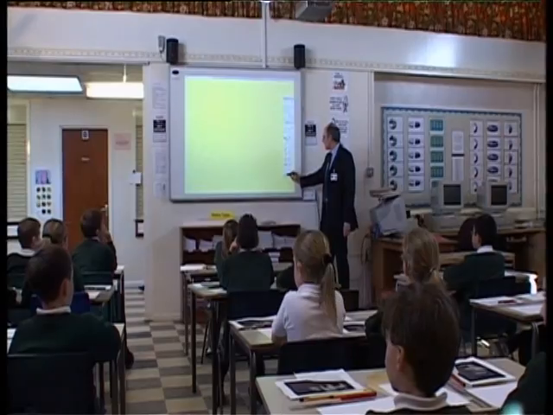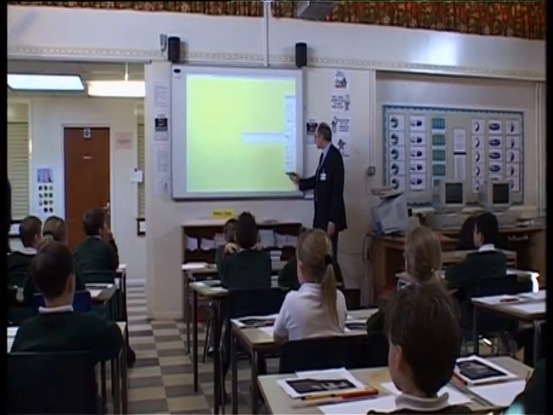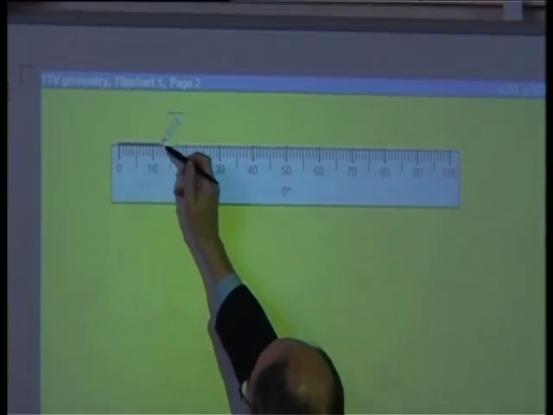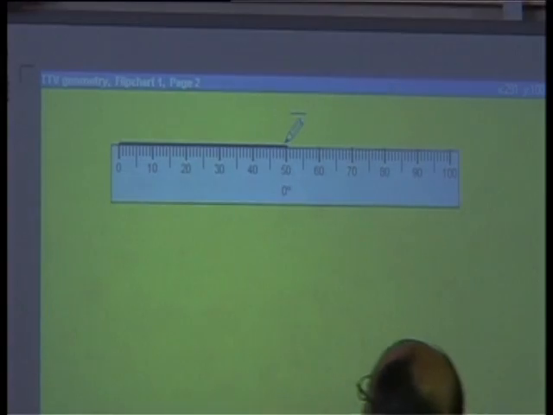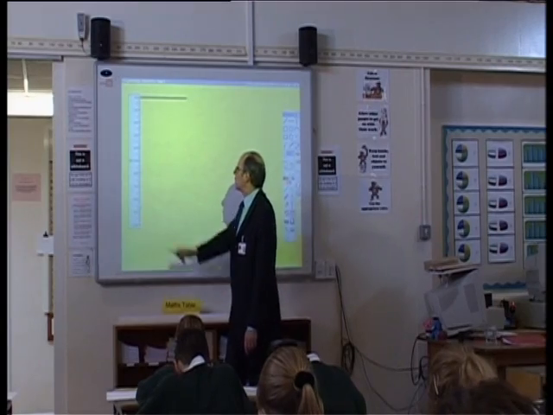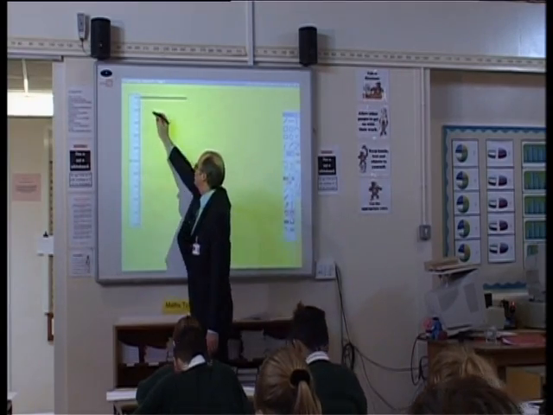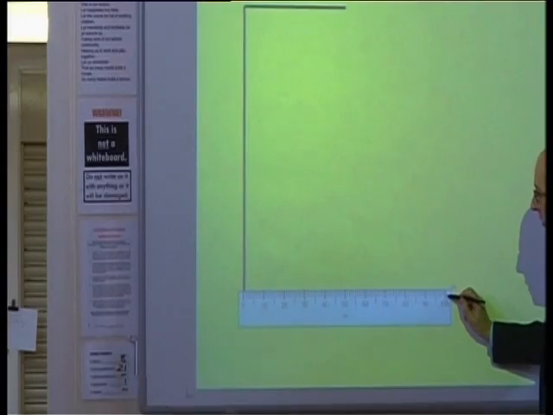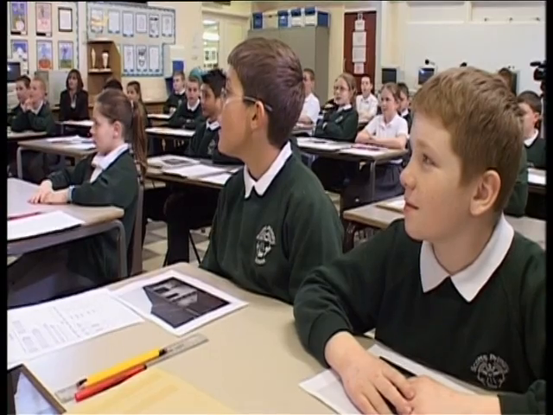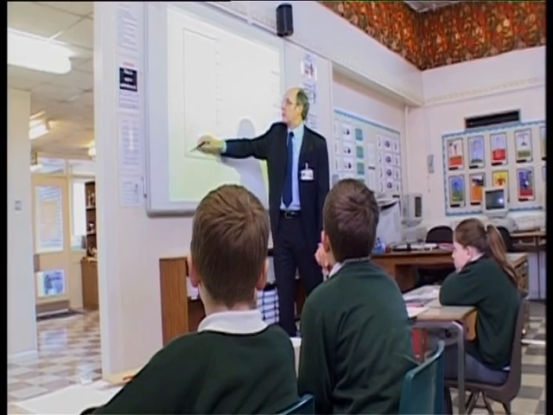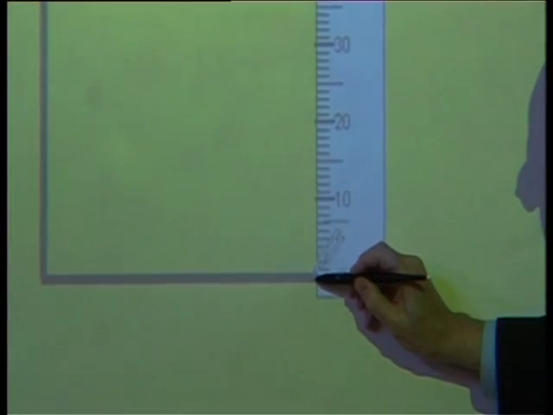So, if I get my ruler, I'm going to draw one side of the shape. It doesn't really matter how long I make this side, a reasonable size, not too big, not too small. Recapping with the class how to draw a regular mathematical shape leads Gary on to a neat way of demonstrating ratio. This now must be the same length as this side, so I can draw it in.